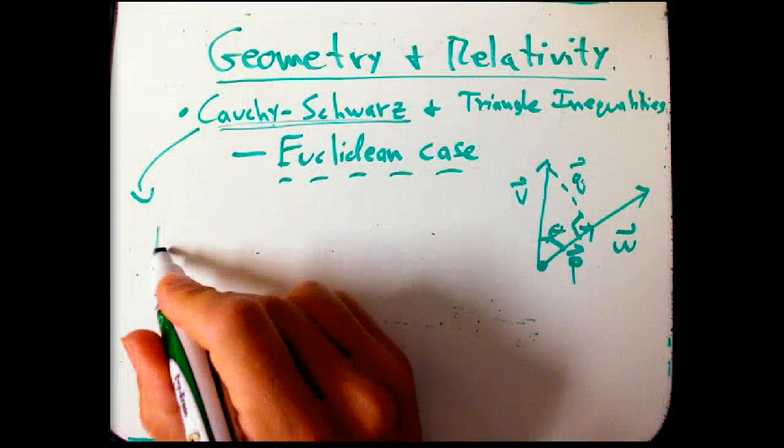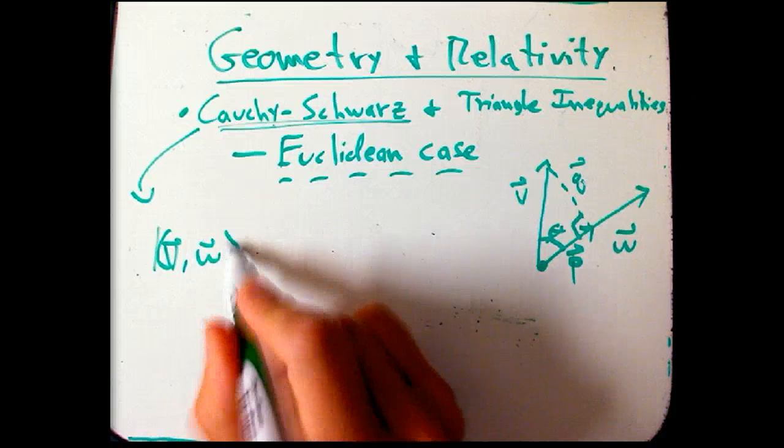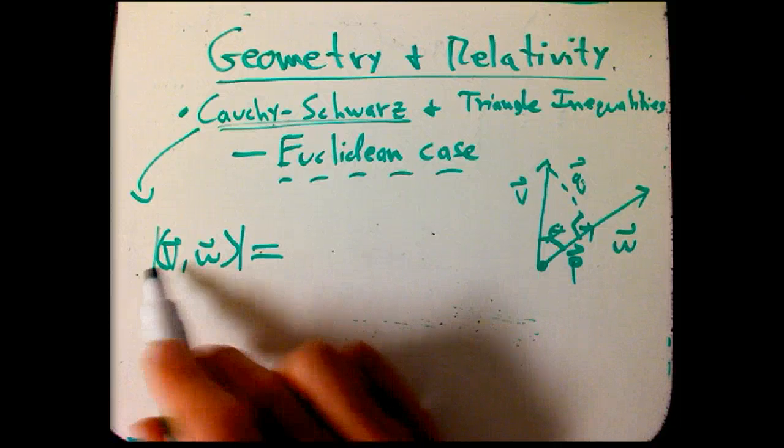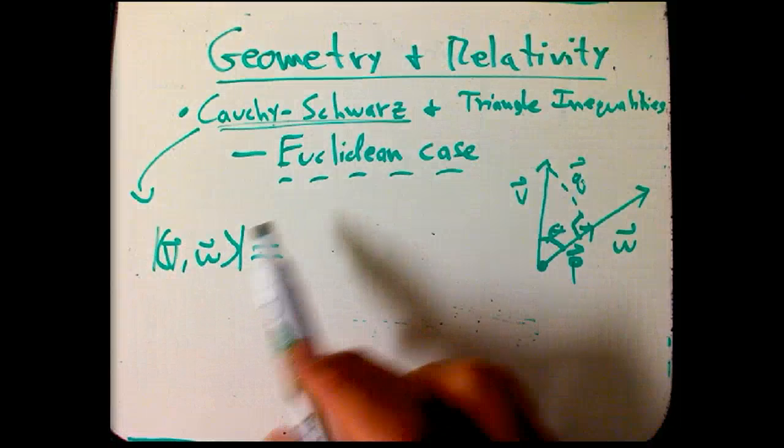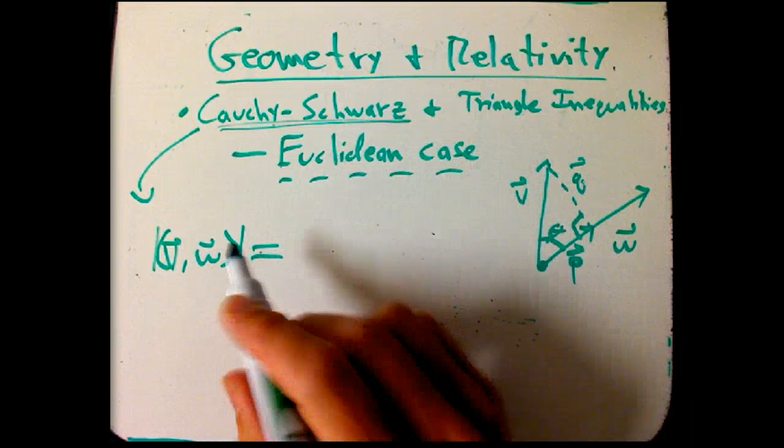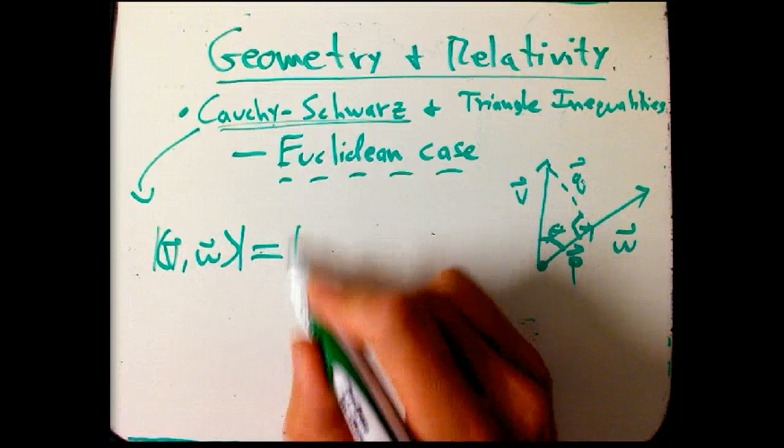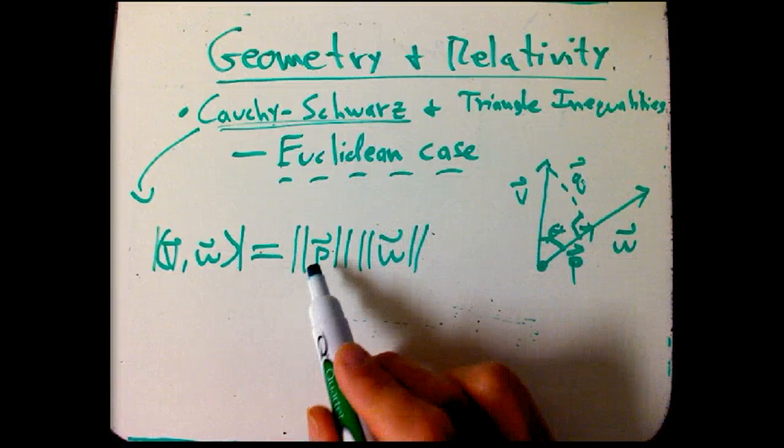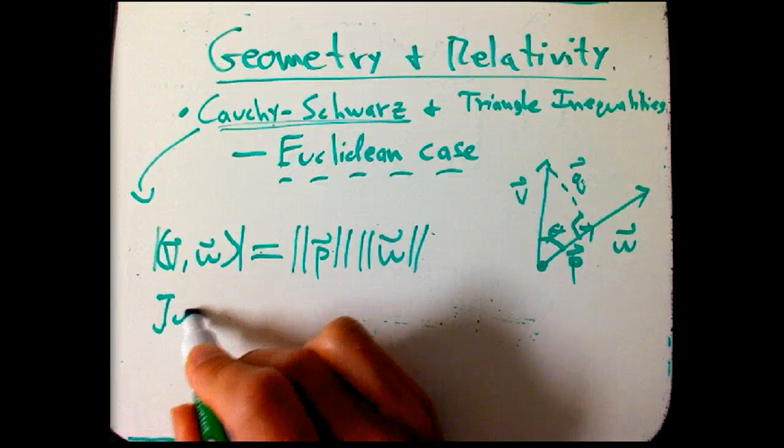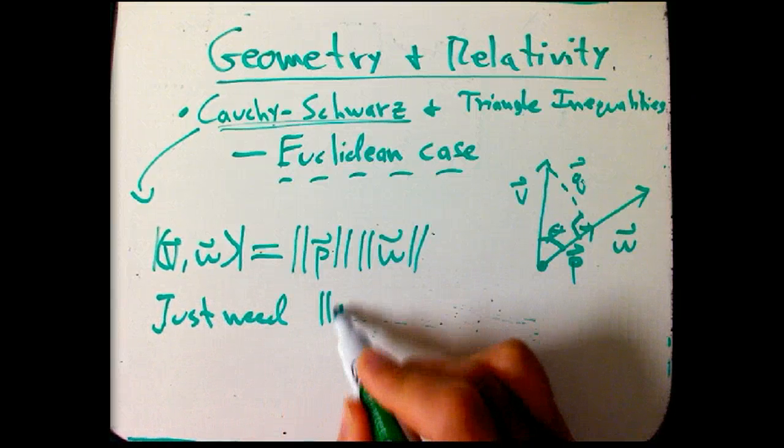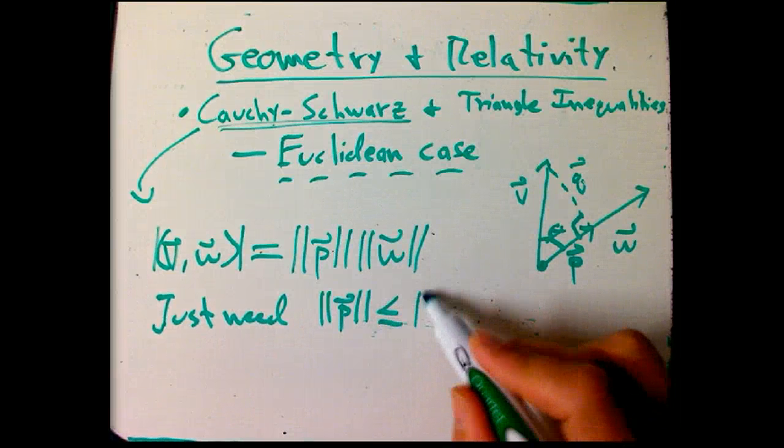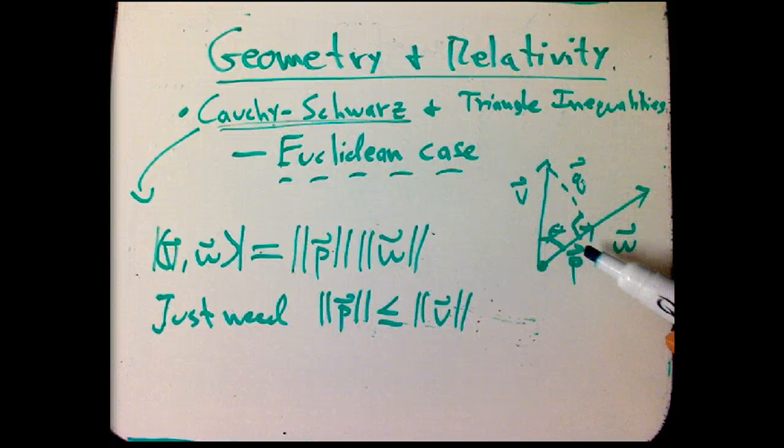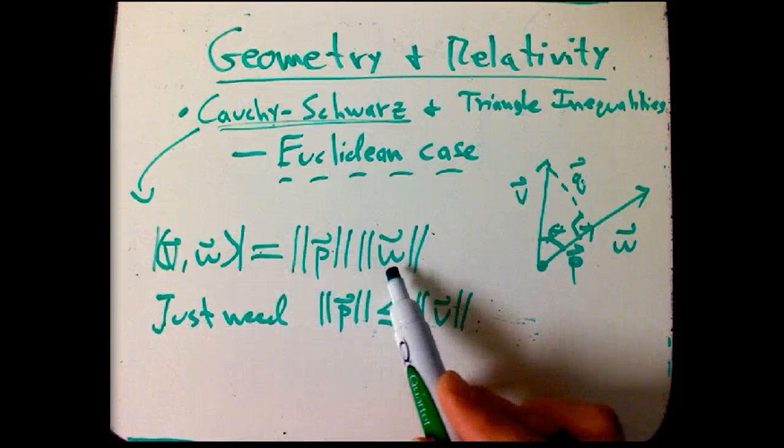We actually know from the projections, remember we had a corollary of that, that the magnitude of the scalar product of two vectors, I'm going to keep using the scalar product notation by the way, even though dot product notation might be more appropriate, because we're really only in the Euclidean case here. That's equal to the magnitude of the projected vector, that's why I have the picture here, times W. That looks awfully like what we're trying to prove. So all we need to know, we just need that the magnitude of P is less than or equal to the magnitude of V. That's one leg of a right triangle being less than the hypotenuse. Geometrically, we've now got it to be obvious. So given this formula, it's just obvious.